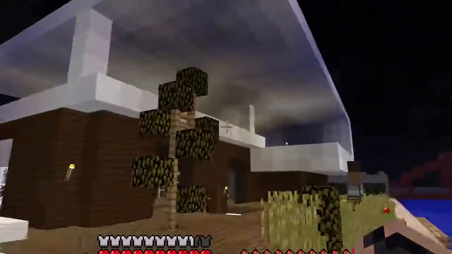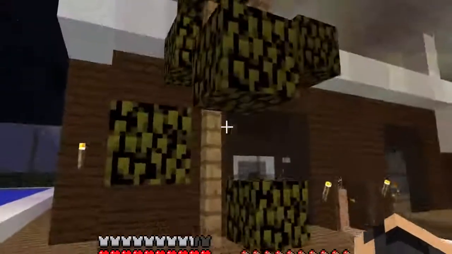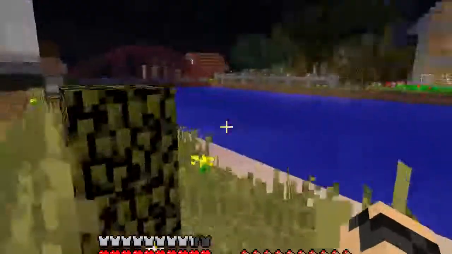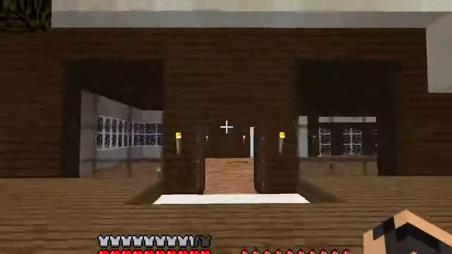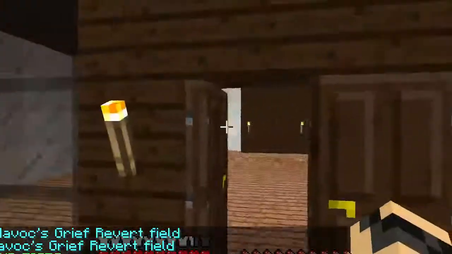And this is what the back looks like. The back is what I put most of the time into. So we got this little bush here. I just put some fence posts with some leaves. I think it looks alright. And we got this little door here. So we got stained glass. That's what it looks like when it's closed.